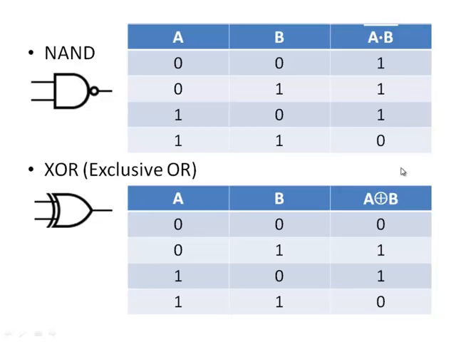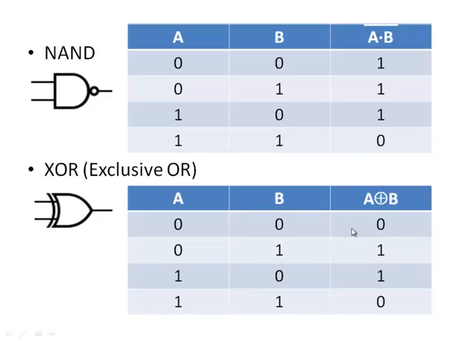And the other gate we're going to consider here is the XOR, sometimes called EOR. Basically, it means exclusive OR. So the symbol is similar to the OR symbol, but we have this extra line at the back. And so what's this truth table about? Well, this truth table is showing us that the output is going to be 1 when A or B is 1, but not when they are both 1. So it's exclusive OR. It's only when one or the other, but not both.